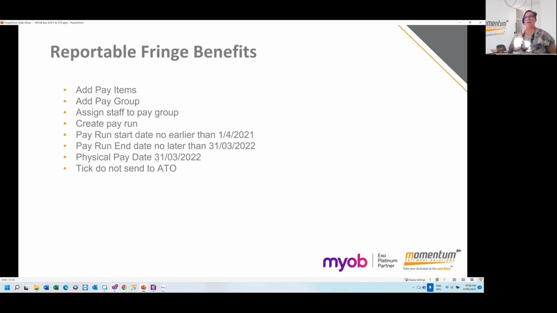The key thing here is that you must have your physical pay date as the 31st of March. The best thing is to use your one-off pays, set your end date for your pay run as that 31st as well, and untick "do not send to ATO".